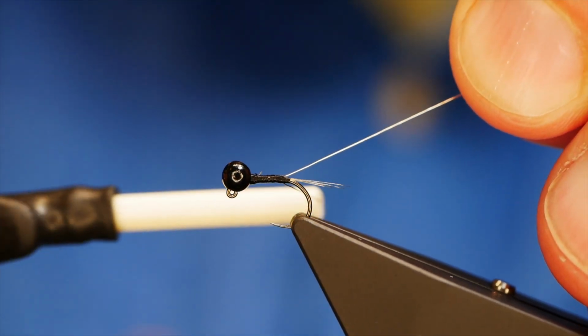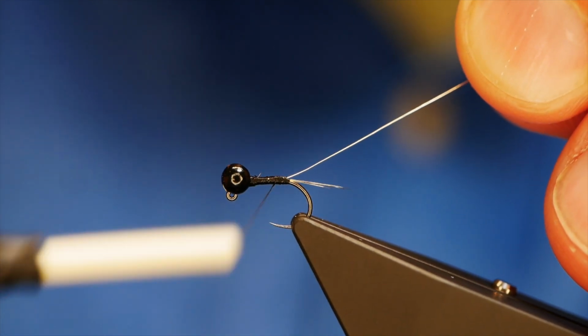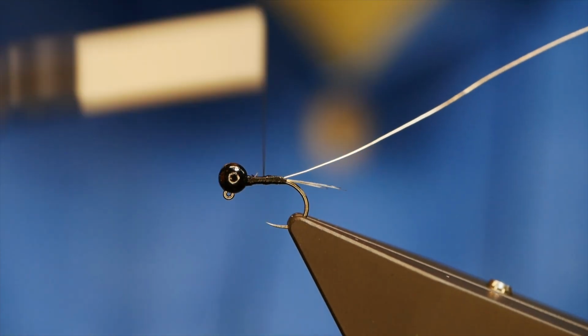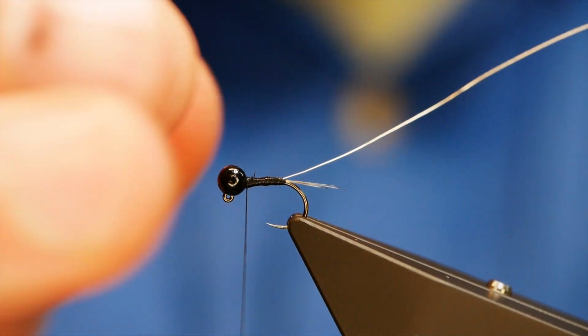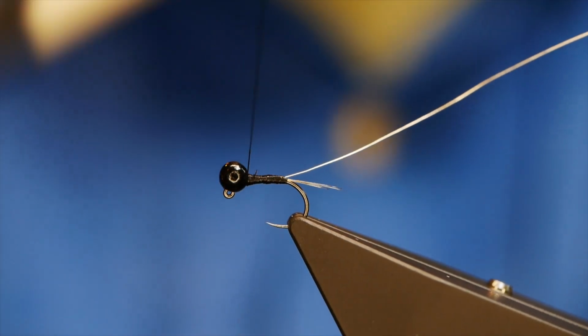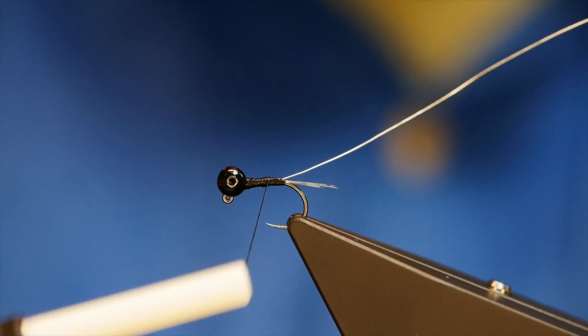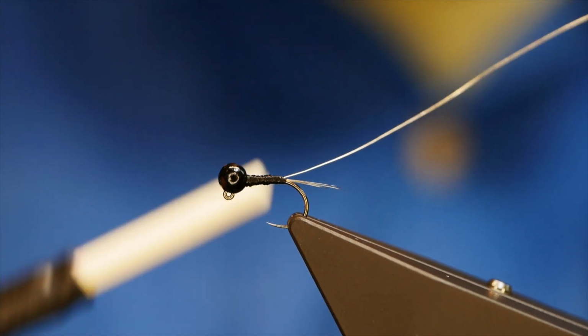Now with this bug, and most of my bugs, I like to have a little bit of a cigar shape. If you've ever looked at any sort of entomology videos and whatnot, what you'll see is that the flies or the bugs, they are tapered. They're just not all one size. They do taper from the head.